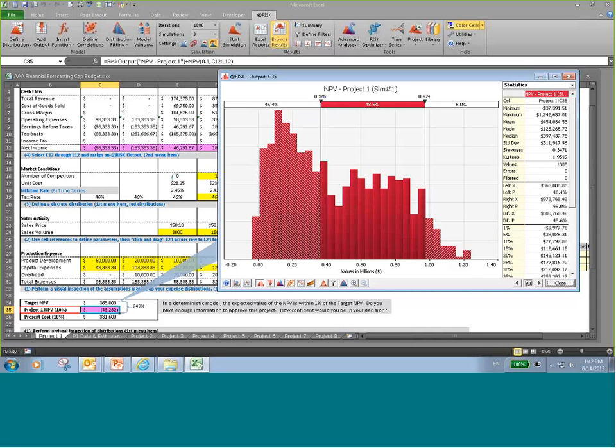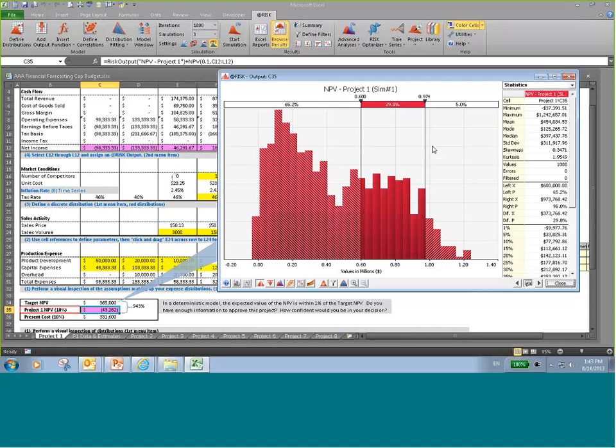There's a 46.4% chance that we're going to earn less than $365,000, which is our target NPV for project 1. On the other hand, there's a 48.6 plus 5% chance, so roughly a 54% chance that we're going to exceed that. In fact, we may make a lot of money. So for example, if we go up to $600,000, there's nearly a 35% chance of exceeding $600,000. So if you recall, initially this was within 1% of our target net present value. It was a coin flip, but now we have more information to inform our decision-making process on what to do next.